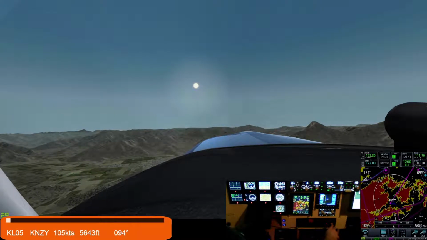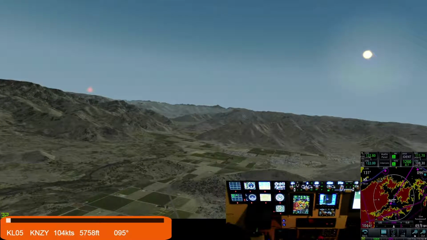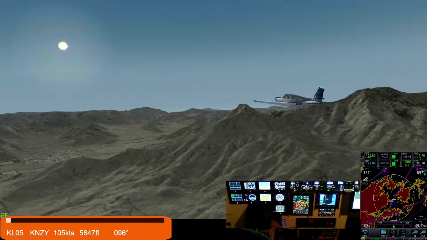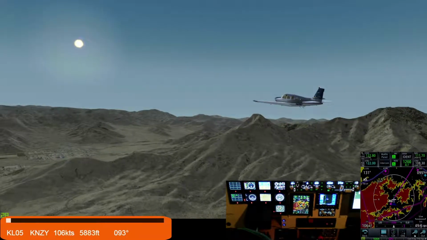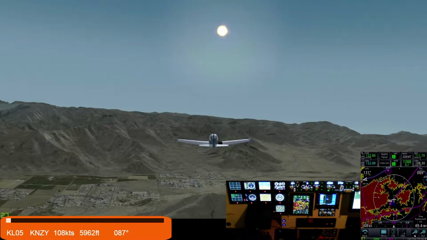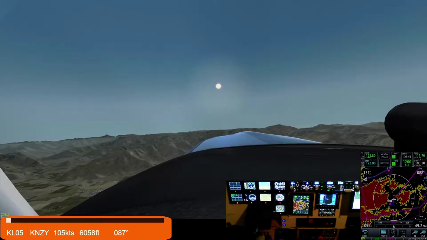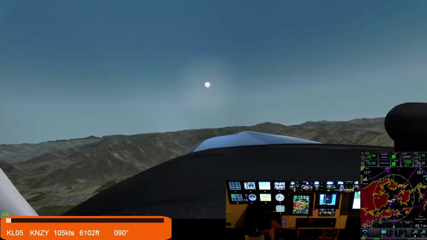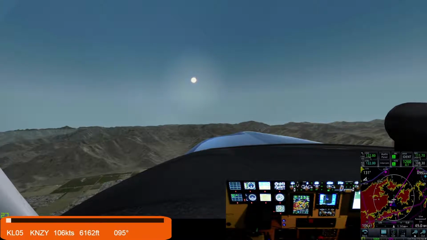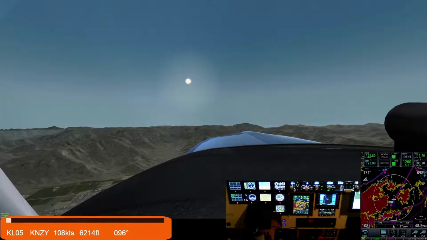Now, I am showing, if we go outside the plane, well, shows that's okay, but alright, now we're showing no red on our gear. Don't know why, but it was showing red.